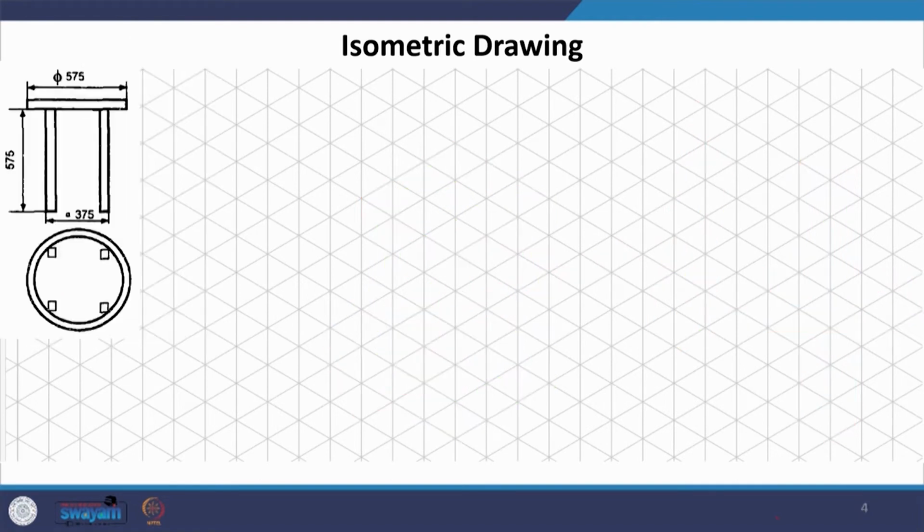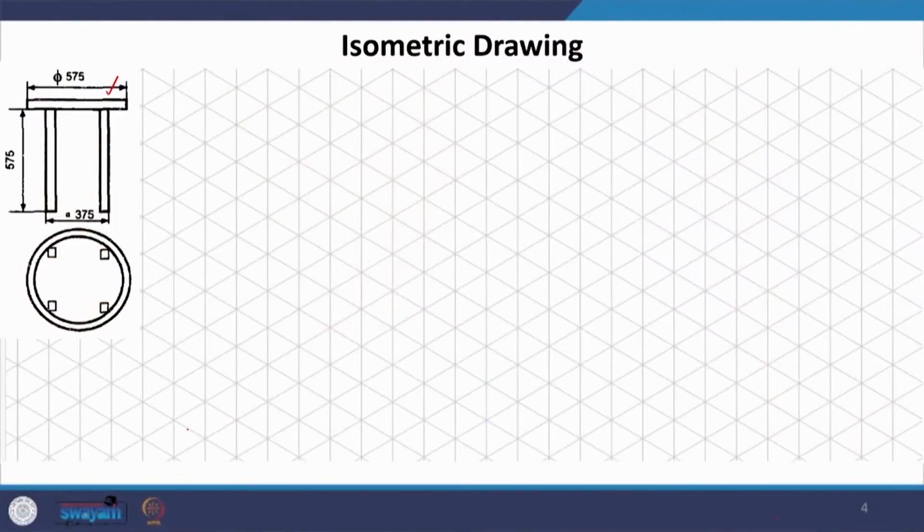Let us look at a couple more examples. You must try solving these examples at home using stationery on paper, by hand, not like what I am doing on screen. You have to learn to draw it very clearly. Okay, so here this is again a stool, very simple, not as complicated as the previous one, just that there is a circular plate on the top and there are 4 legs in the bottom.